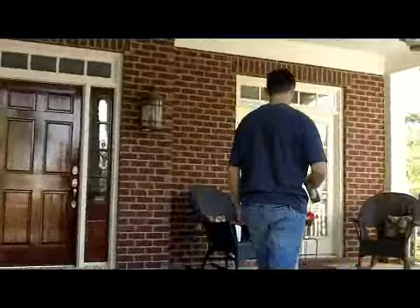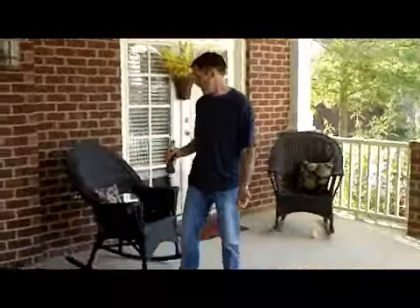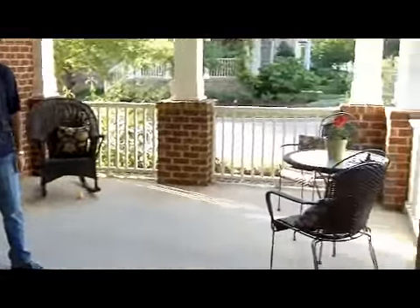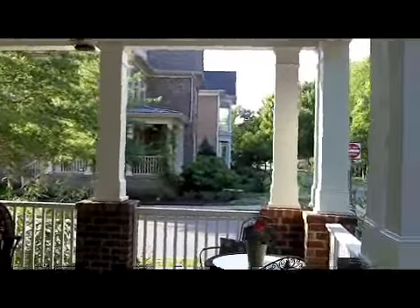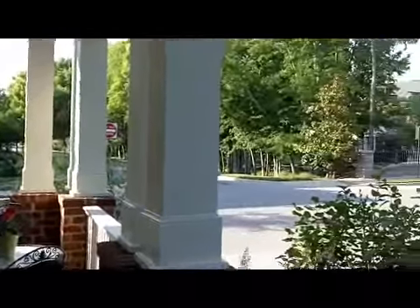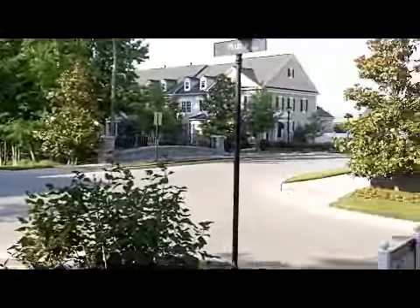Just want to invite you up on the front porch. This is a great spot for hanging out with neighbors. Grab your best beverage and come up and have a seat. You can see there's plenty of room here for enjoying this lovely front porch with the excellent ceiling fan and a great view. You can see a nice treed street with the creek running across there.